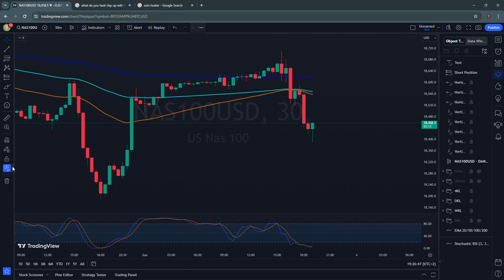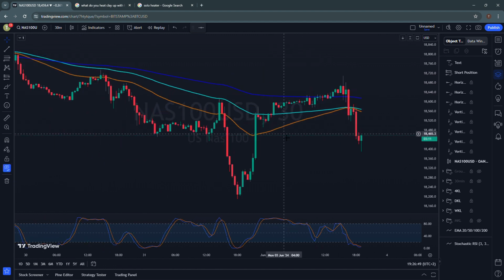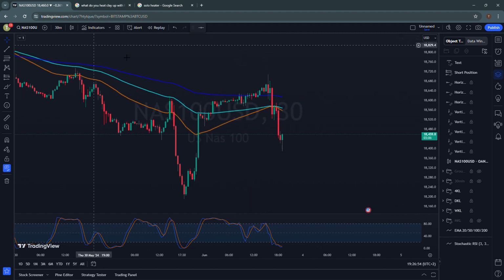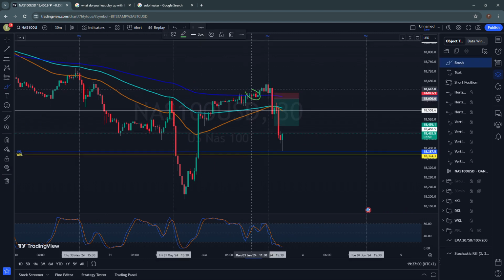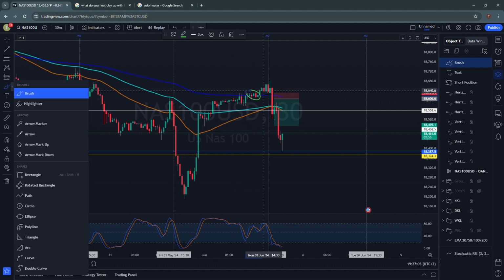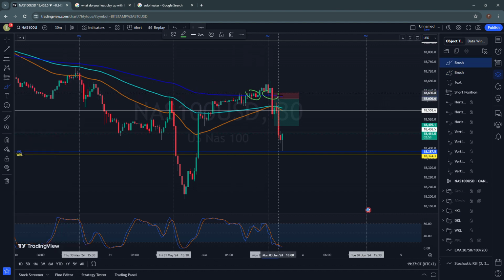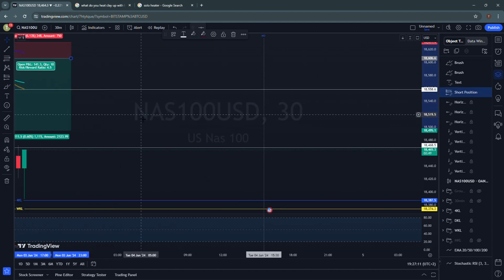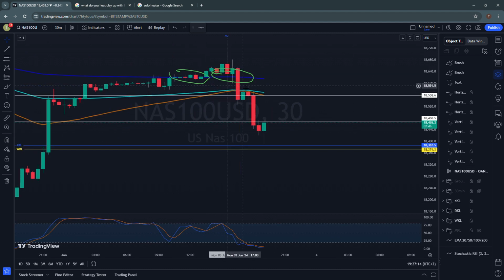Let me just cancel all of this. The reason why I've taken this trade is I've looked at the exponential moving averages. I like to look at it on 1 hour or the 30 minutes. What I started identifying is that we were finding support in the beginning of the day around here, but then we ended up seeing that it didn't really hold. What I was watching for is exactly the zone over here. So as soon as there was no support found right down here, we ended up placing a short position.